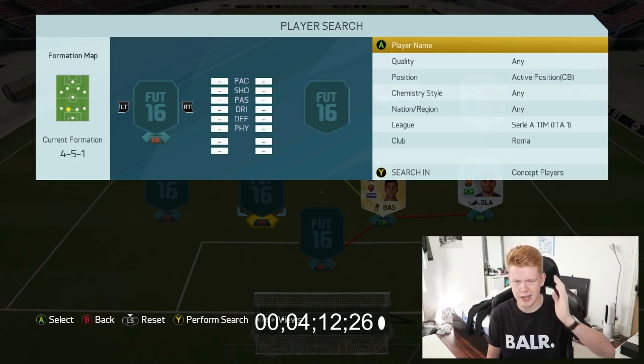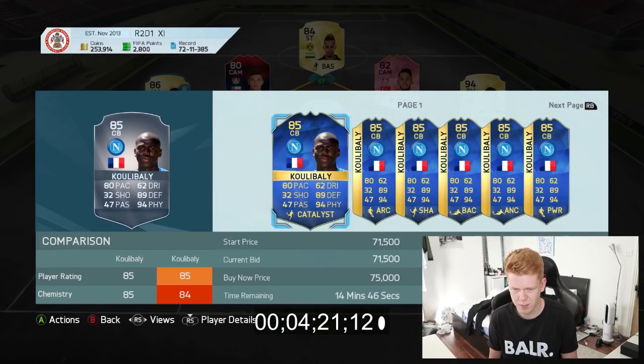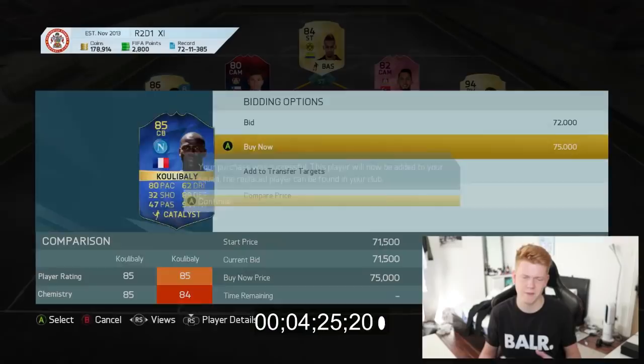So, Serie A centre backs. French one, maybe? Because then we could get Koulibaly. Okay, right. If we've got Koulibaly here, if I go ahead and pick him up, let's just buy this one straight up. 75,000 coins, whatever. That's absolutely fine. I'll happily take that. Okay, we've got 1 minute 25 left. We've got a bit of time left on the clock.